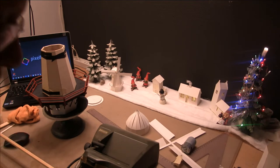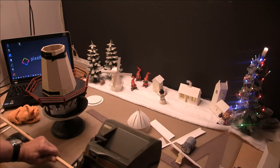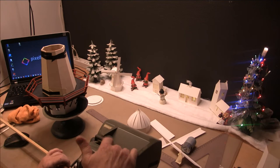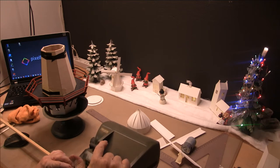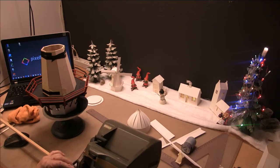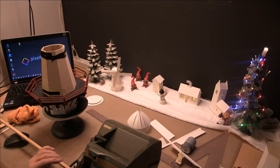And then I need to get rid of this one. Go away. And now it will be a little noisy for a short while. Only for a short while. And I take one more in the same size. Now that we are at it.